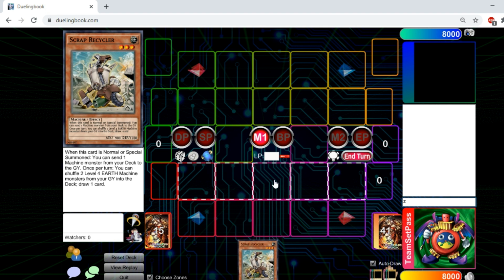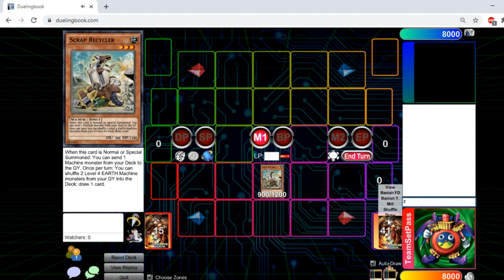So combo number 1, we're going to start with just Scrap Recycler. Normal summoning your Recycler. Now we get to dump a card to the graveyard.